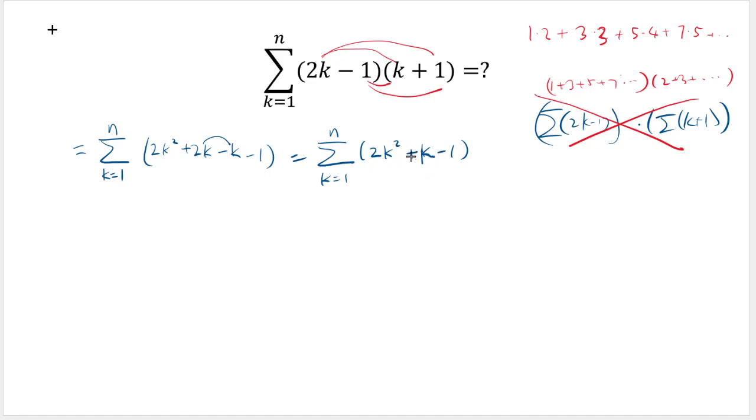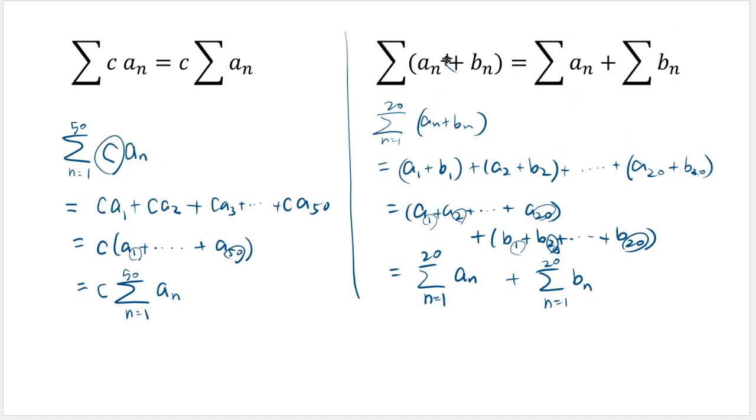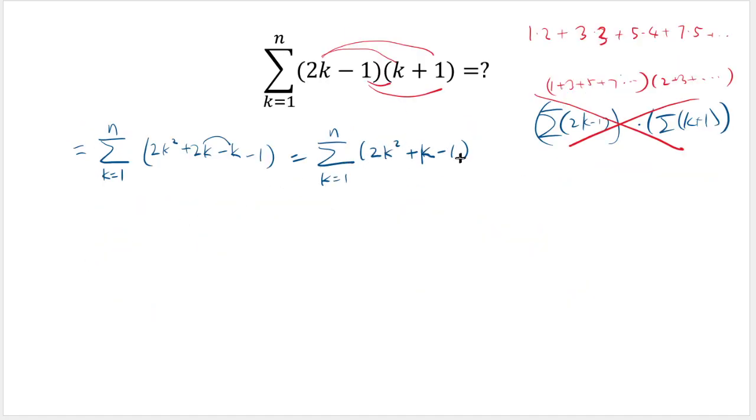And now that these are additions, you can also think of negative 1 as plus negative 1, right? You can break them up. That's actually a formula that we figured to be true, right? So here, if you have an addition, you can break it up. Okay? You have 2 sigmas. So going back, we can break this up into 3 sigmas. So let's see what that does. Sigma of 2k squared, k equals 1 through n, plus sigma of k equals 1 through n of k, and plus sigma of k equals 1 through n of negative 1.